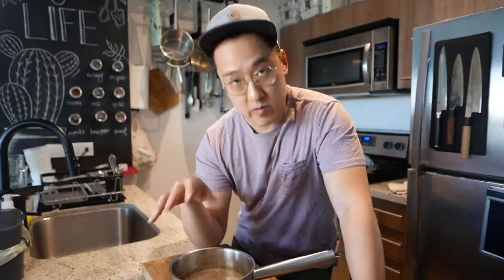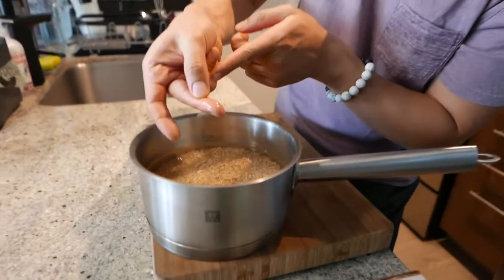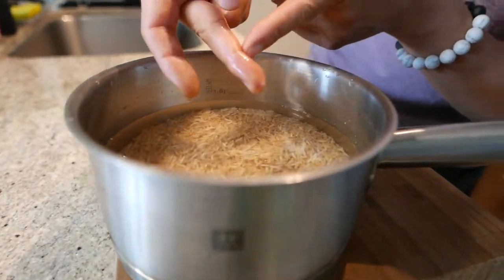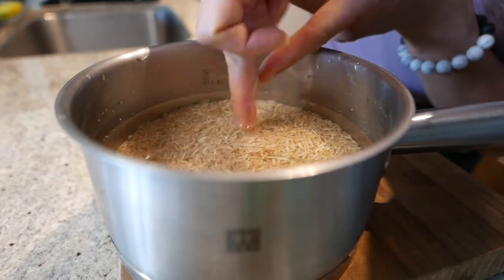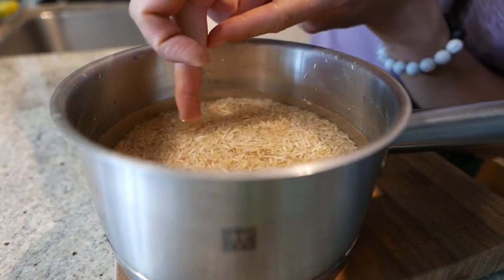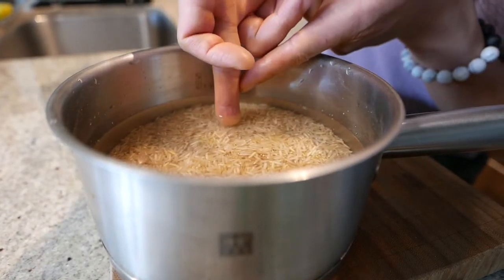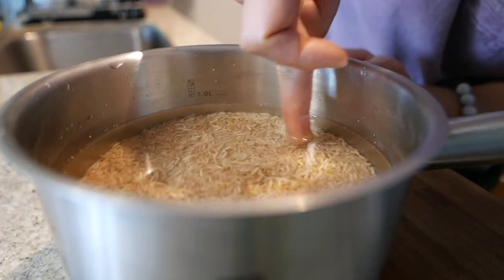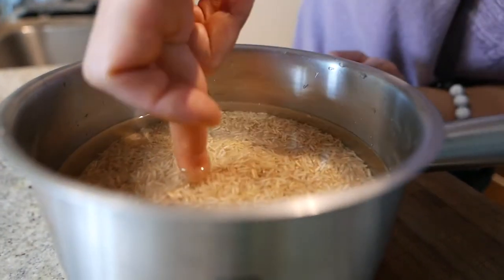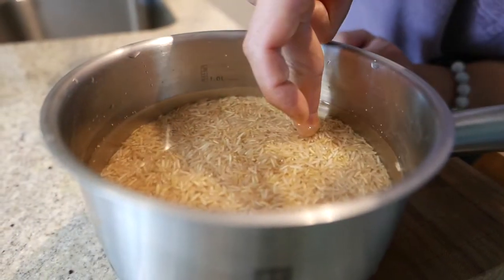So the secret to making rice is once the rice has been washed, you fill up the rice to the water line, which is going to reach up to about here, your first knuckle. I've done this so many times that I know the water line actually is right below this knuckle. So you actually use your finger and you go all across the top of the rice to measure out where the water line is. And for me, this is perfect rice. This works for any amount of rice and any type of rice. So this is completely universal, and this is the secret.